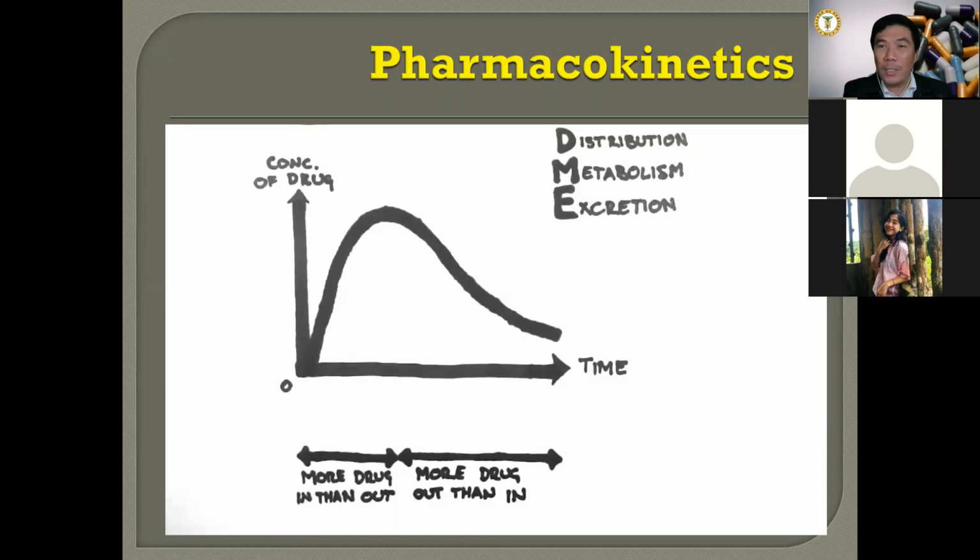Once the drug reaches toxic levels, actually it may not immediately have a toxic effect, but rather it may manifest first with adverse reactions. And with these adverse reactions, if antidotes are not given, that's the time that we expect severe adverse reactions that will lead to toxic effect. Let us continue with the video.